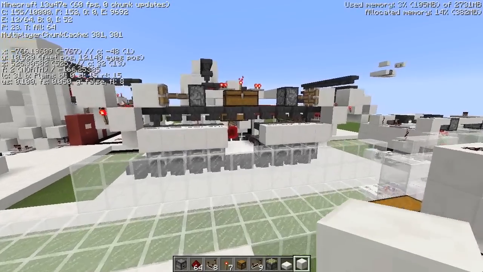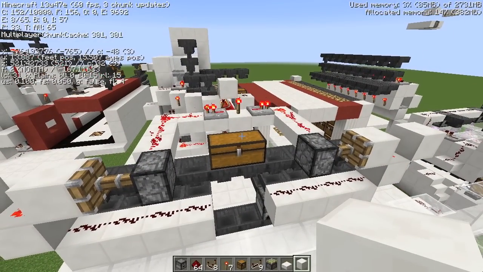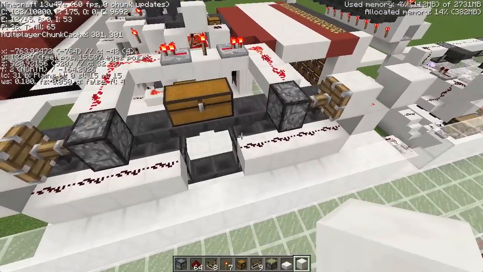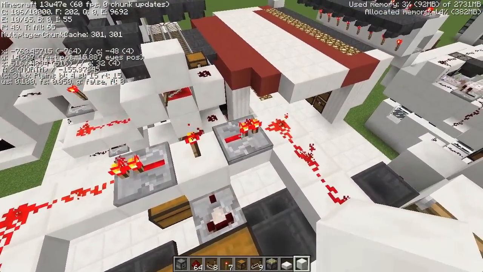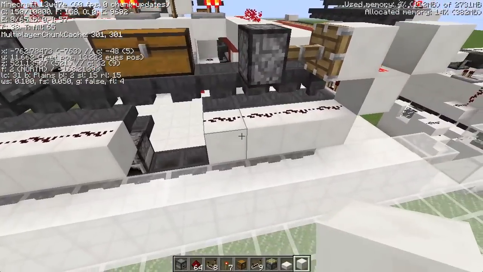Hey guys, it's Erros, and as you can tell from the title, I'm going to be talking about supposedly the fastest auto smelter. Now, it comes from this design, but in the beginning I was trying to do this design. I was trying to make it, but somewhere I messed up. I actually didn't have this repeater here. I had a piece of redstone, and it messed up the timing and everything went terribly wrong.